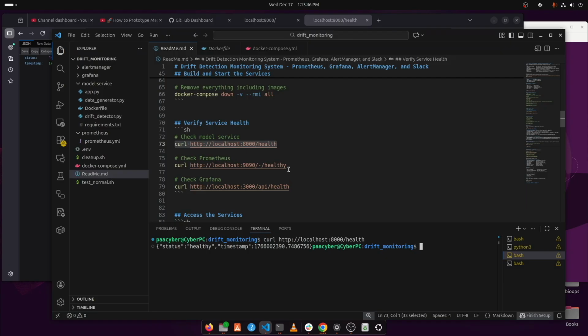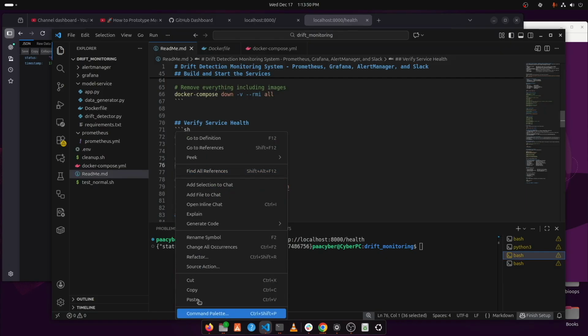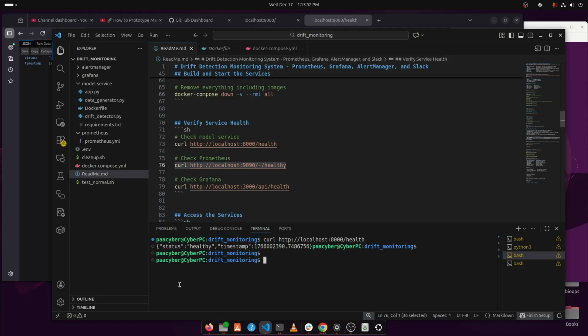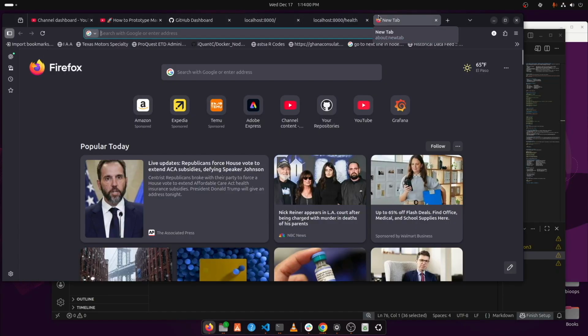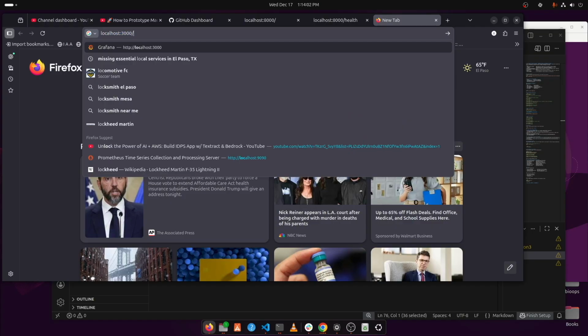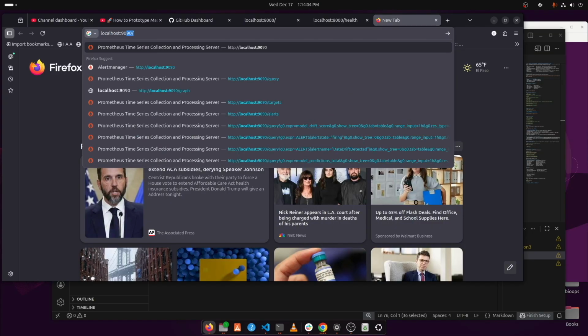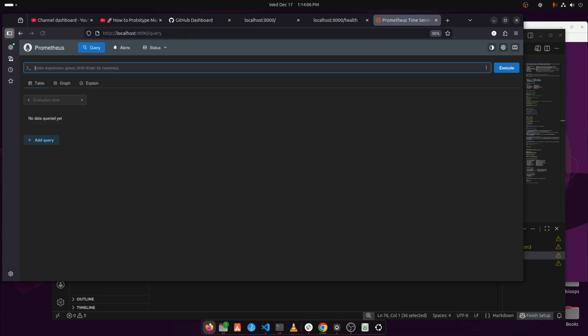For the others, we have Prometheus. This should also be healthy. There it is, it's healthy. So Prometheus is port 9090, so you can do localhost 9090, and that should open up Prometheus.